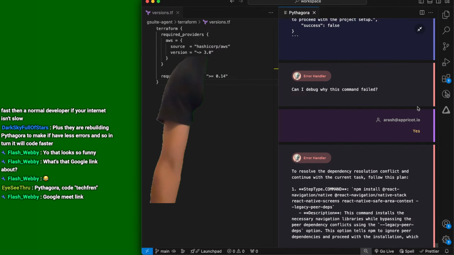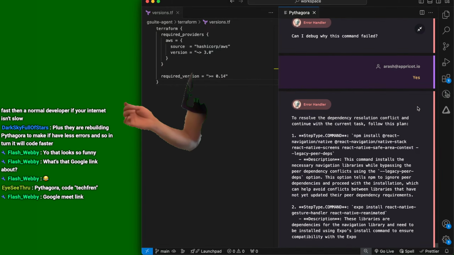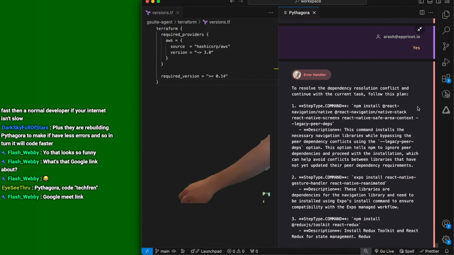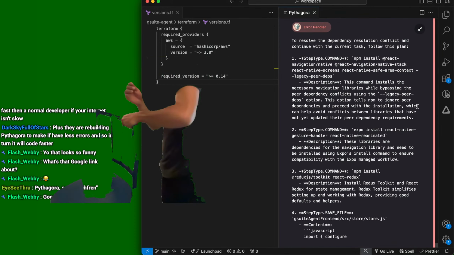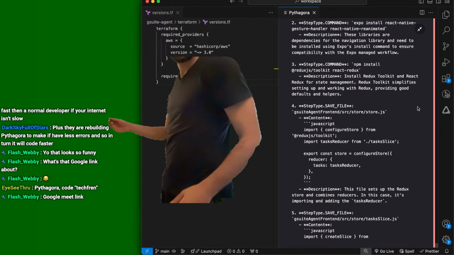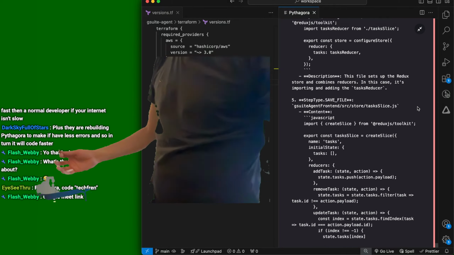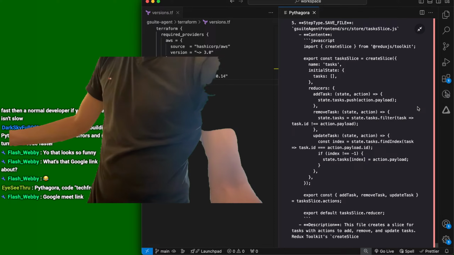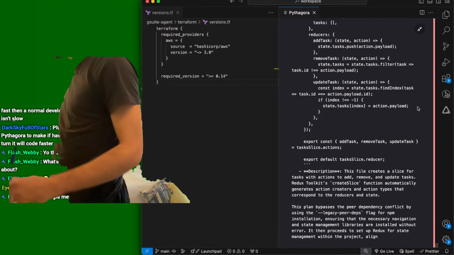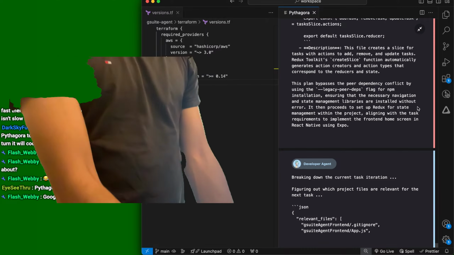Google Meet link? Oh, I stepped out, so I used Google Meet to. Alright, that didn't work.